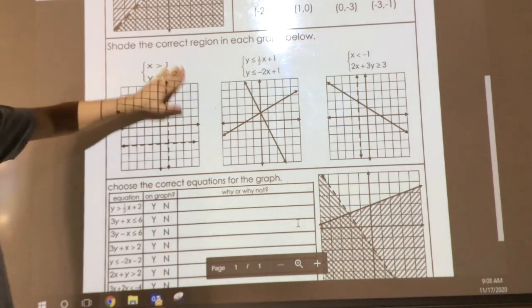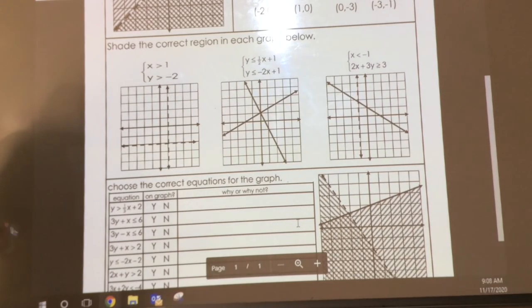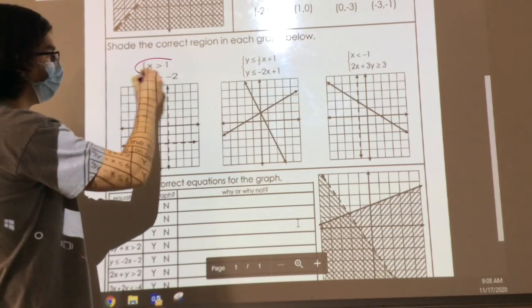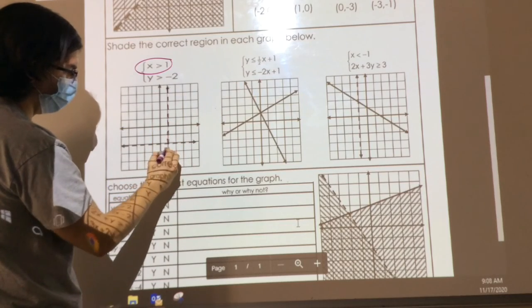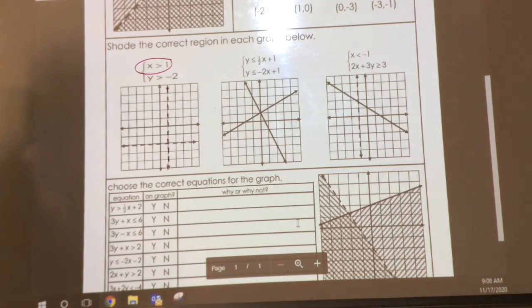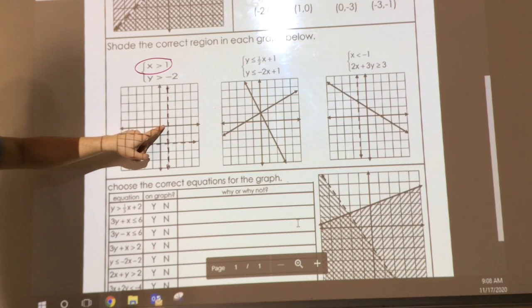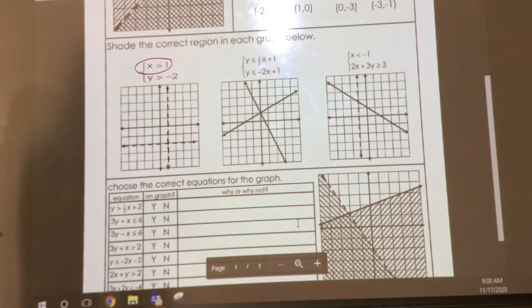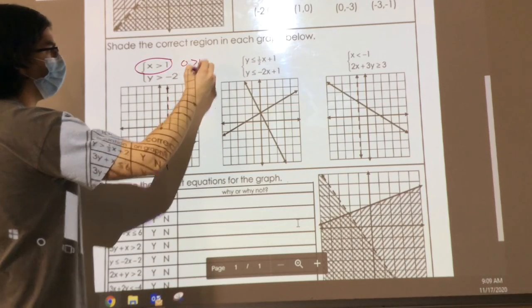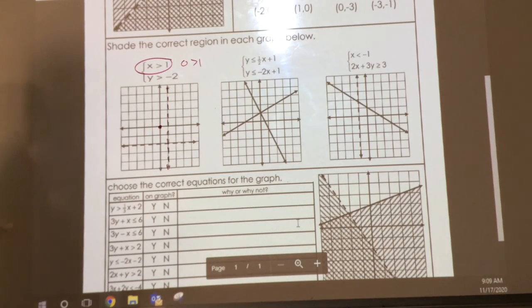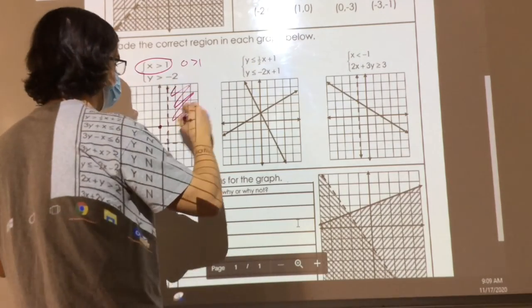So for here, I've got x is greater than 1. If I'm looking for that graph, x greater than 1 is going to be this one right here. Are we all okay with that? Here's 1 for the x. All of those points make it 1. Are we good there? Now if I choose the origin, this piece right here, and I plug it in, is 0 greater than 1? So am I going to shade the left or the right side of this line? The right. So again, I'm just going to do a brief shading real quick.